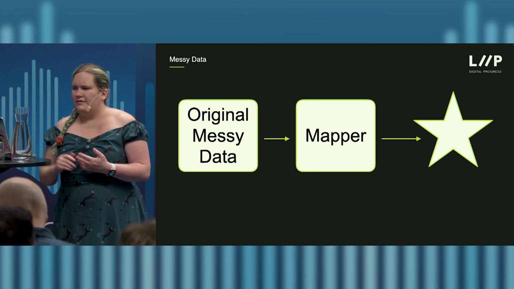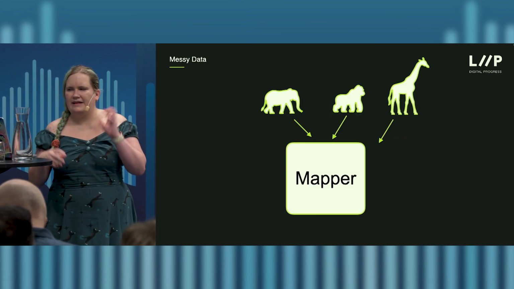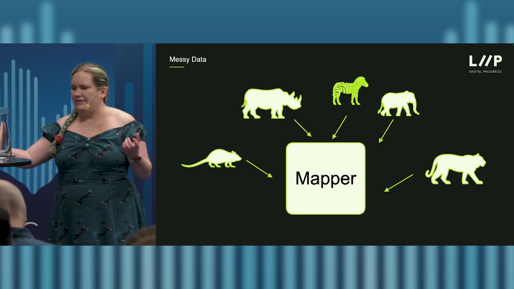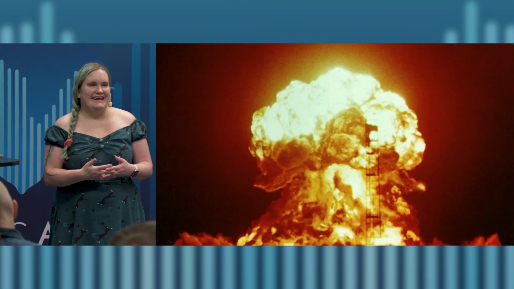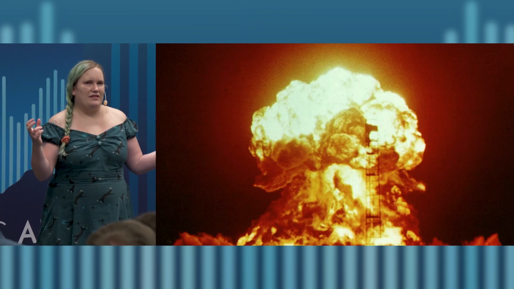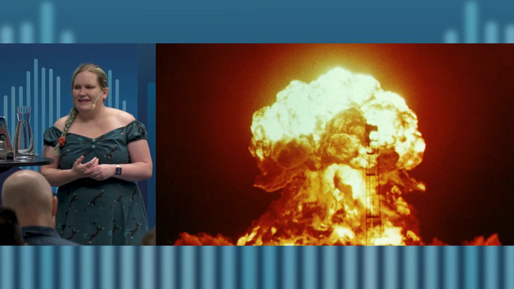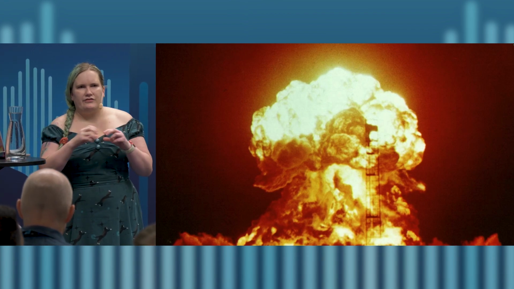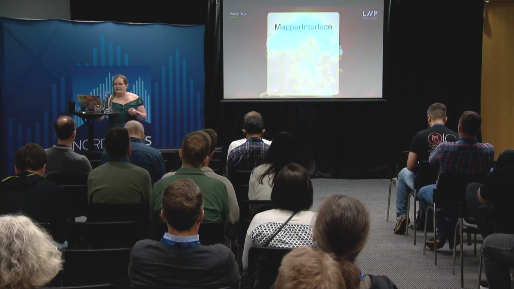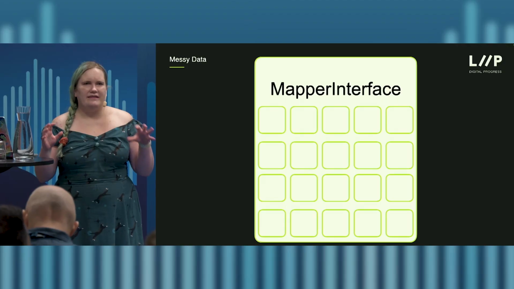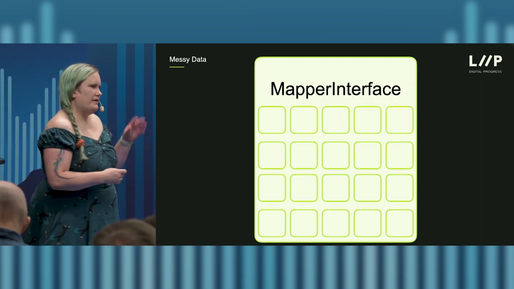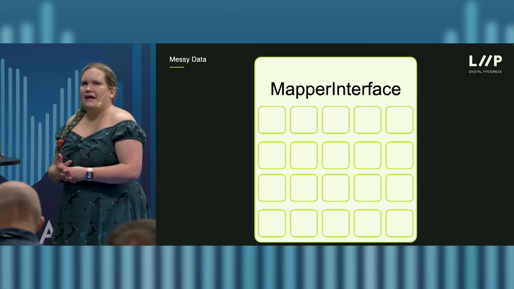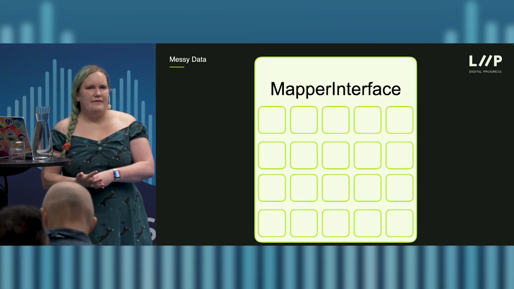You could think that's pretty simple, just putting things in there. And then you put more and more and more things into the mapper until, kaboom! It explodes because you have to map all the things in one single thing. That's not ideal. So then you have to start breaking it up a little bit. You take a mapper interface. So you map the description separately, the name separately, and the image separately, which is a great idea.